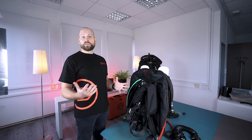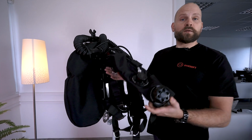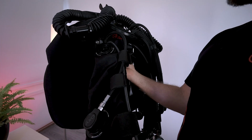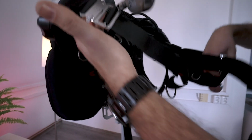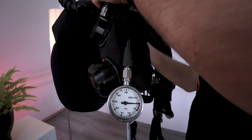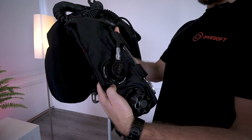So now we're going to have a look at how the front-mounted counterlungs are attached. As you can see, the front-mounted counterlungs are attached slightly differently. Both ends of the counterlungs are held with quick release buckles. So we actually have extra webbing here for them. To detach those, you just open your quick release buckle on the bottom. You do the same thing on the top. And as you can see, your front-mounted counterlung is detached.